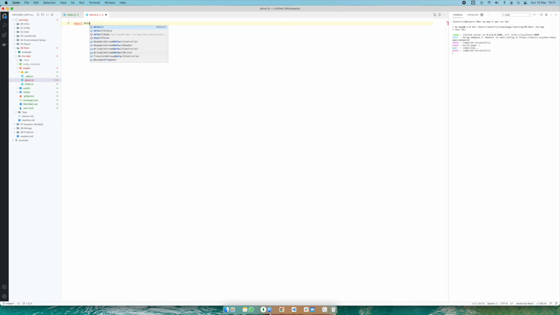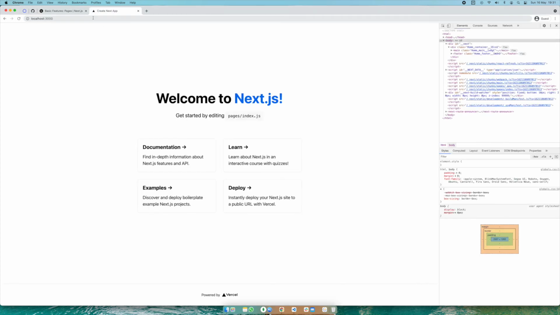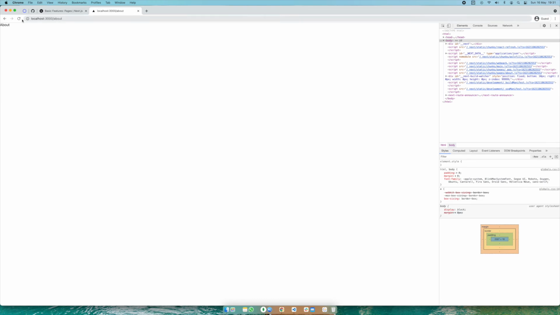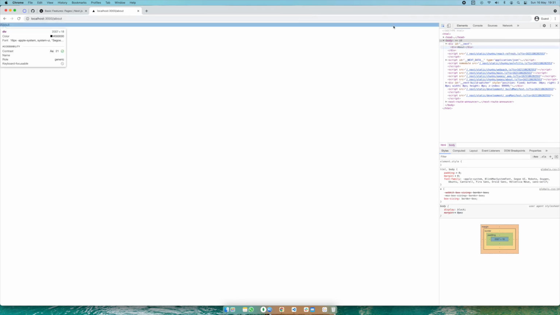So we can say export default function about, just basically a React component, and we can return whatever React, same as in a React app, for example just say about. There you go, this is our about page.